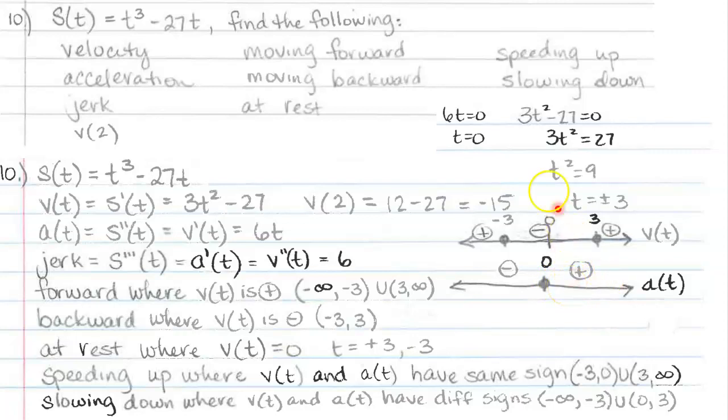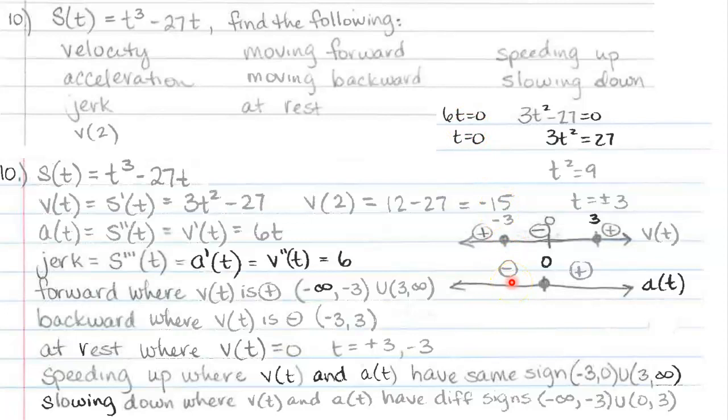So if I take positive 1, and again, this is the sign graph for acceleration. If I'm trying to figure out where acceleration is positive and negative, I plug it back into the acceleration equation. So I'm going to test positive 1 in the acceleration equation. That gives me a positive 6. Cross a single root, the sign changes, or you could have plugged in a negative 1 and you would get negative 6.